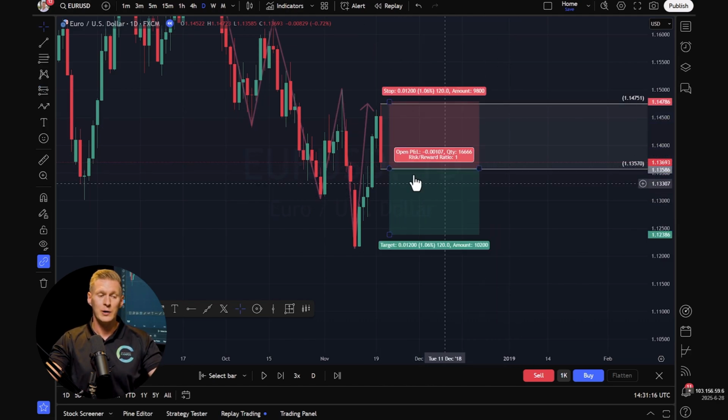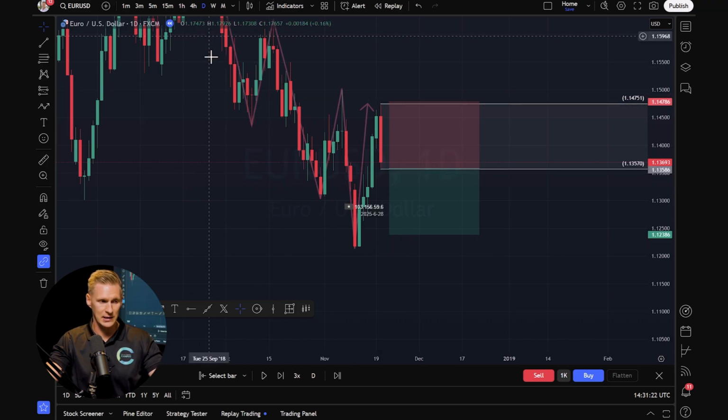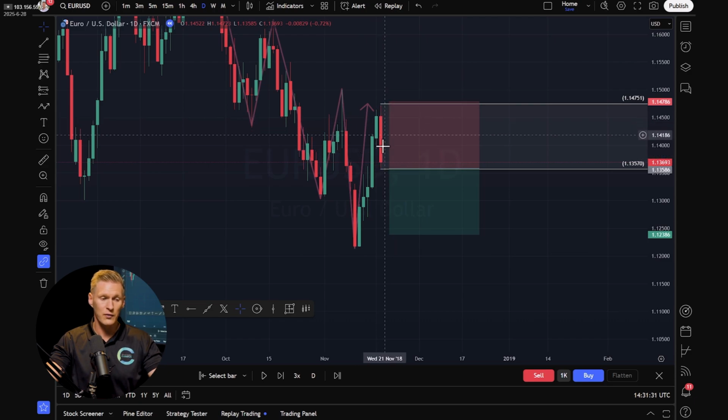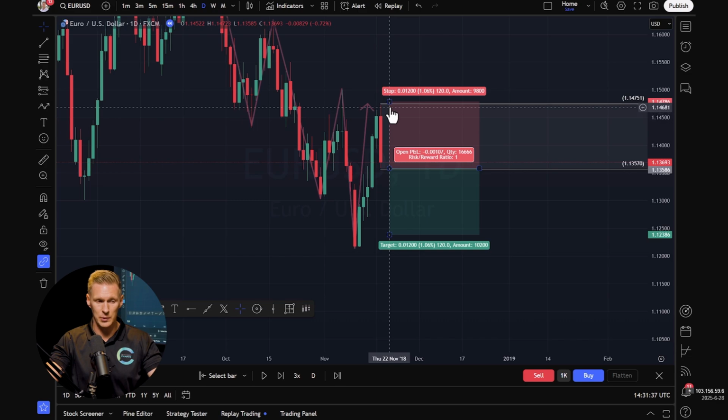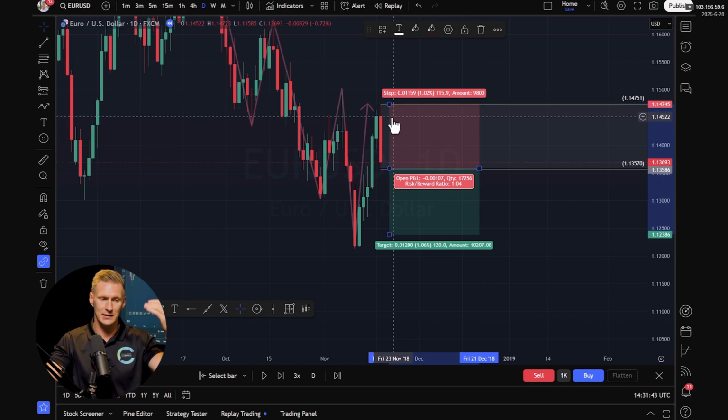Okay, our entry. We have to wait for the next candle. Here it's a daily time frame, meaning the next day. And whenever we trade below the low of our engulfing candle, we are getting filled. That is our entry. Stop loss above the daily bearish engulfing candle's high.